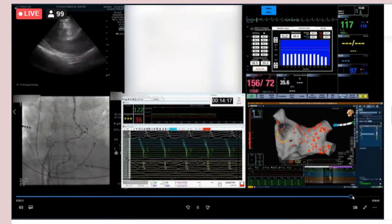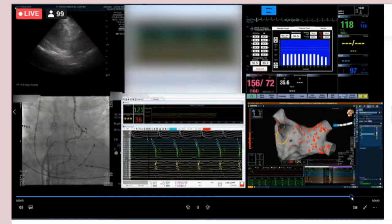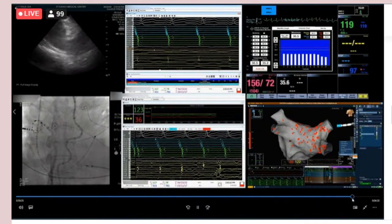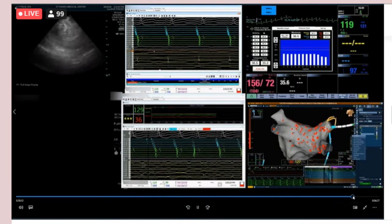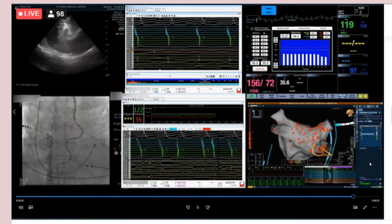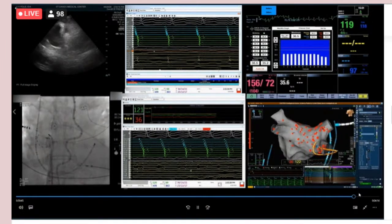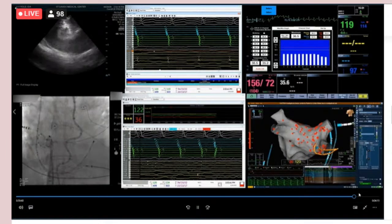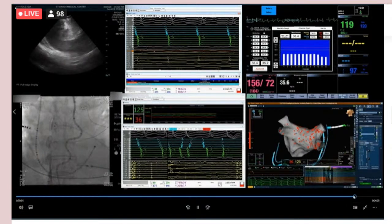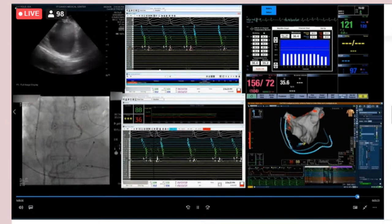Yes, it looks like just about the ending of the case there. I think it's just a quick demonstration to illustrate what's coming out with the Abbott system, which I think is a pretty good improvement on both the TactiCath and the Flex, merging what's best about both of them in one catheter with a pretty nice platform. So I think it's going to be a really welcome addition, although again, how we do ablation in the next few years may change dramatically with electroporation, so we're not entirely sure. Any comments or questions about this case?